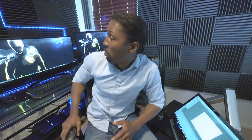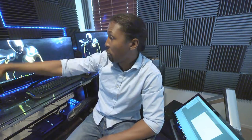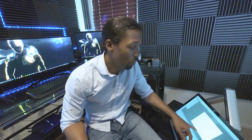If you have like 4 monitors like me, I have 1, 2, 3, 4 monitors. 2 of these monitors are actually the size of 2 monitors. So each one of these monitors is 2 monitors. So this one's 2, 4, and 5 monitors. When I hook this up right here, this Ugee here, it makes it 6 monitors.